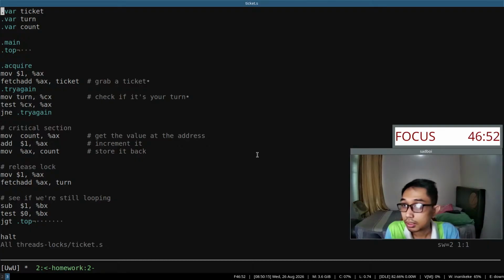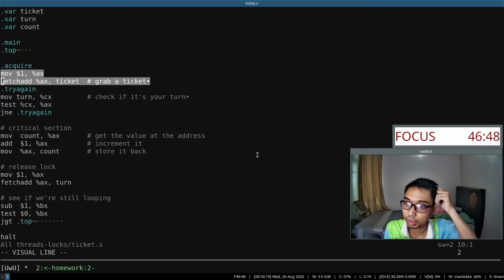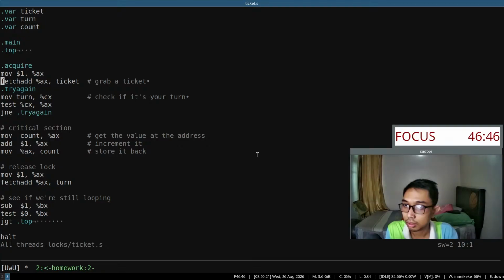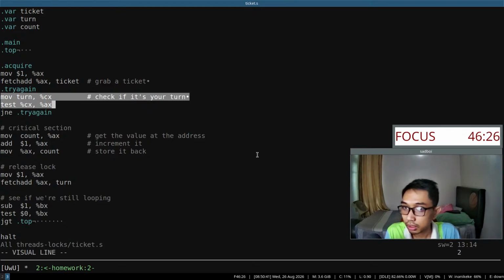Now let me check this. Grab a ticket. I'm assuming the ticket for the current thread is in this ticket variable, and then we check if it is our turn.